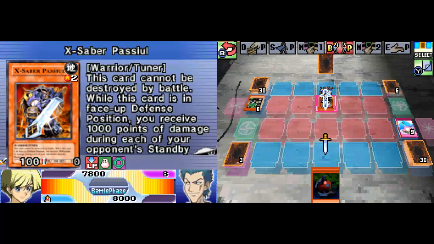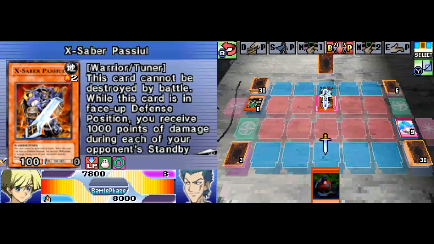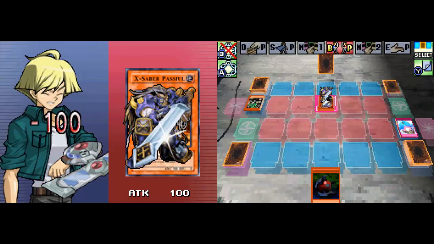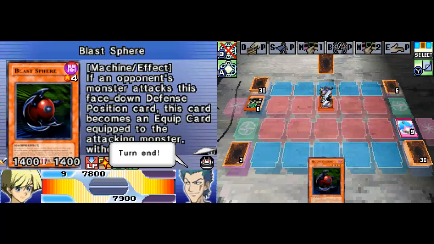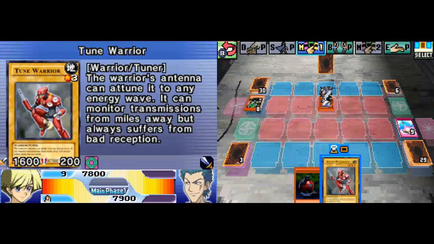Interesting. This card cannot be destroyed by battle. While this card is in face-up defense position, 1,000 damage during each opponent's standby phase. So basically, it's a weak card that can't be destroyed by battle, but you can't keep it in defense mode because it costs you life points. That's okay. Draw! That's a start.